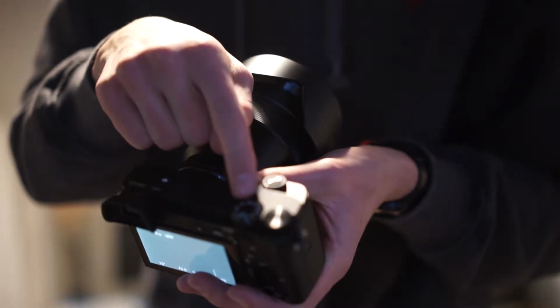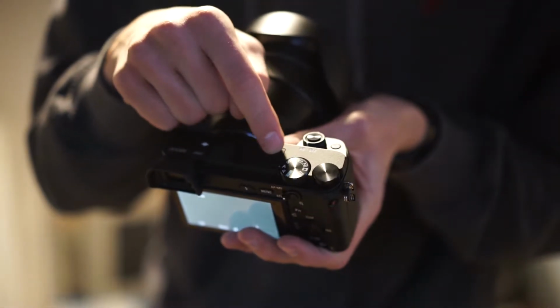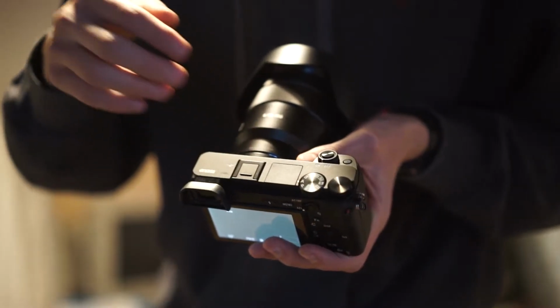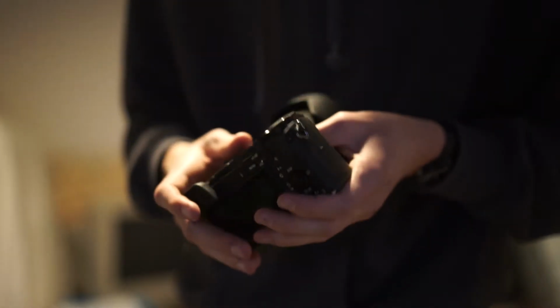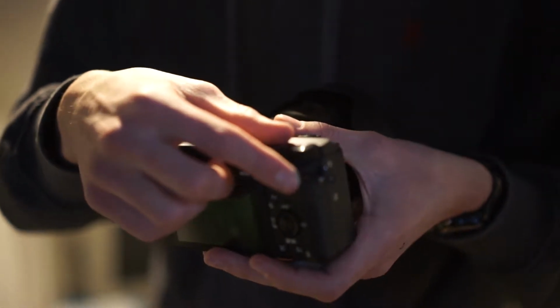If it'll focus, I'm not sure. Come on, focus. There we go. It's a pretty standard one. You can change shutter speed, you can change aperture. There's auto, there's panorama, there's manual, there's movie recording mode, which you never use because there's a movie recording button right here on the side, which you can activate in every single mode. So you're never gonna be using the movie mode. Let's be absolutely honest here.